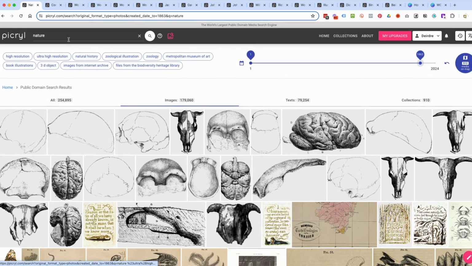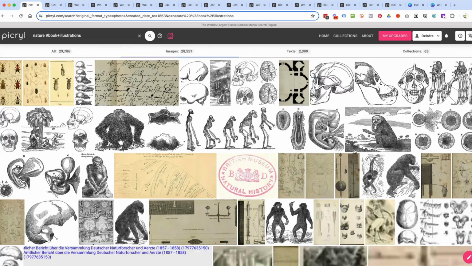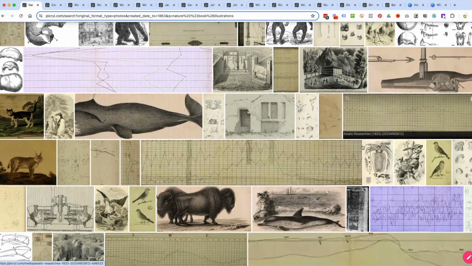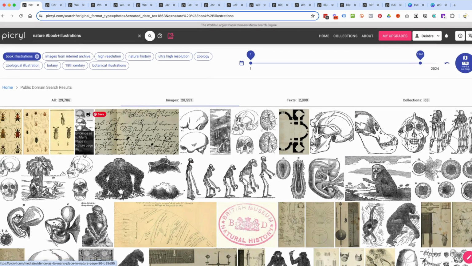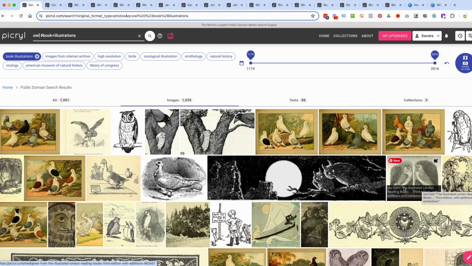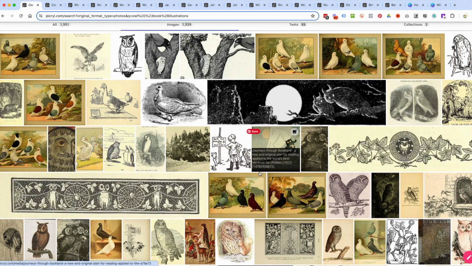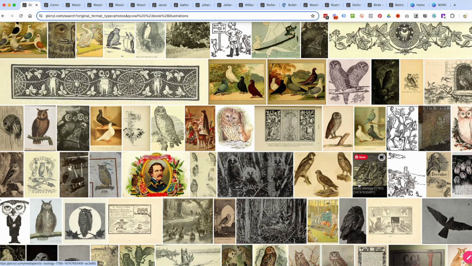You can also put illustration, but sometimes I find that doesn't always get you what you want, but let's give it a shot. I'm in the images. These are book illustrations from the period of time that I chose. And this is a little not narrowed down enough. So let's try owls. Better. So you can pick a specific woodland creature and then maybe you'll get some better results. This one's cool. This one's cute. This one's cute.